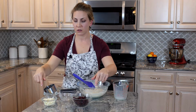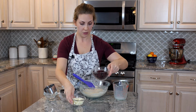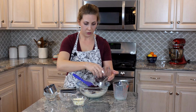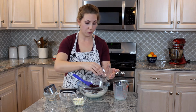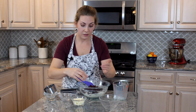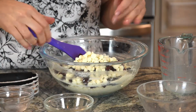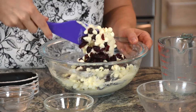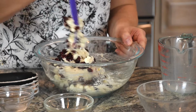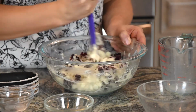The two things that I'm choosing to use for my scones today are white chocolate chips and cranberries. So you can go ahead and sprinkle them in. You can do this with other types of fruit too. If you wanted to use raisins and dates, if you wanted to add walnuts to these, if you wanted to do blueberries, like fresh ones or frozen ones or dried ones, I think that they would probably all work. I will say that when you use fresh fruit in these, which I have done, I make blueberry scones all the time, they're a little bit wetter as well.